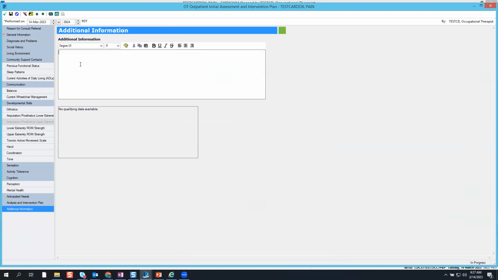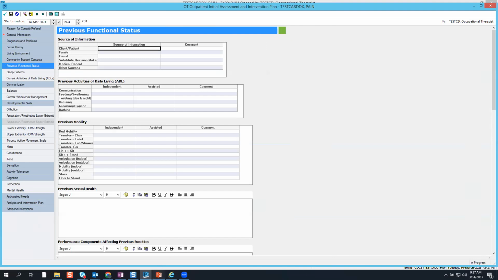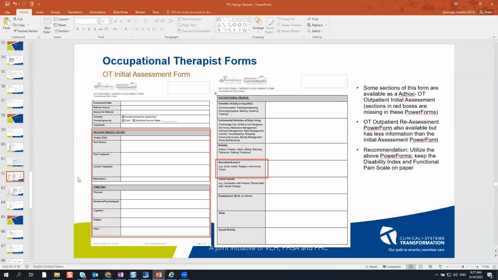So it would have to be, yeah, any other comments about that, Amanda? No, if you go back to the slide deck, there's the ADLs as well in that power form. But the ones that are in red are not one for one in that power form. So I guess the question is, do you want to utilize the power form because a majority of that is there? And then it's going to be a bit of a process for you to get used to the tabs that you do utilize and where that information lives.